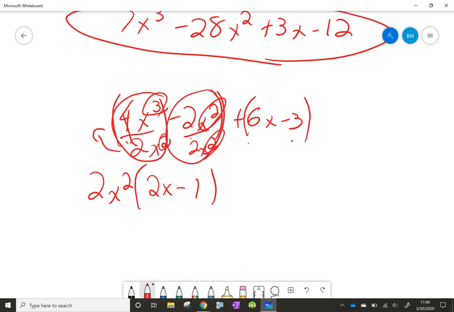So there you go. You've got the first group factored by GCF. The second group, what do 6x and 3 have in common that we can divide by? Both terms can be divided by 3. And that's it. They don't both have x's, right? It's just 3. We can divide both terms by 3. So we factor this 3 out. We bring that 3 in front of the parentheses. And now we divide, see what's left over. So 6x divided by 3. 6 divided by 3 is going to become 2. And remember that x didn't go anywhere, so the x is still there.